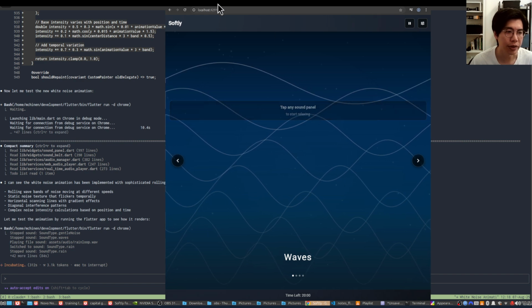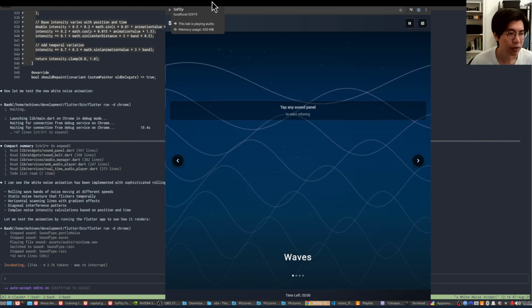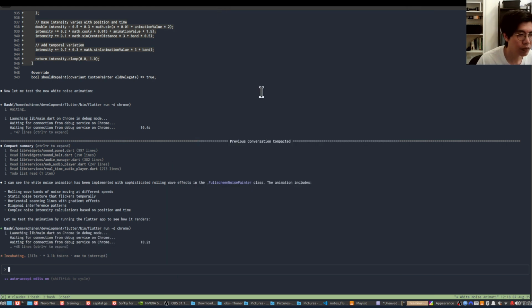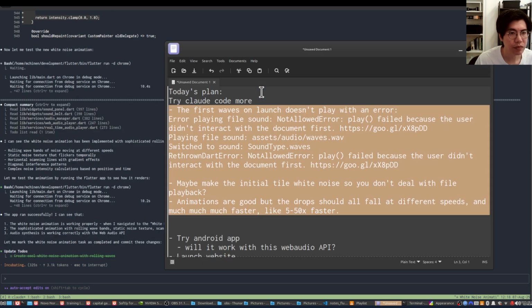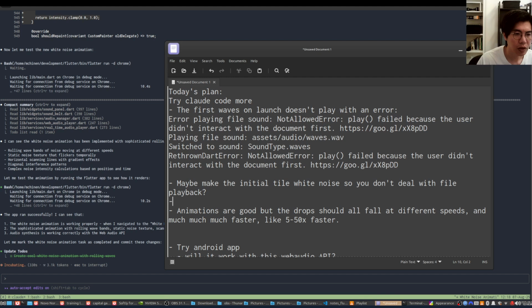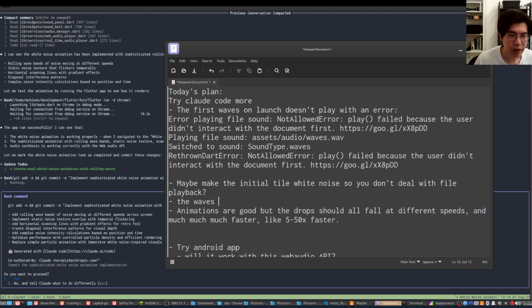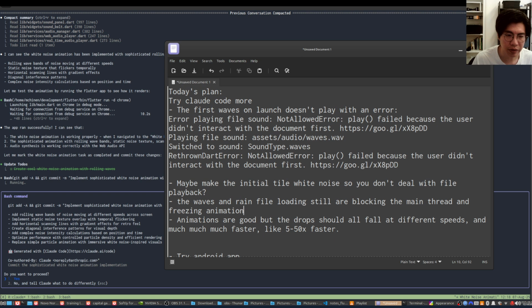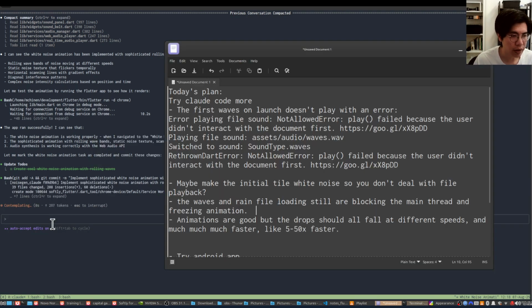Background loading still doesn't work. The waves and rain file loading still are blocking the main thread and freezing animation. Yeah, do that. Commit.